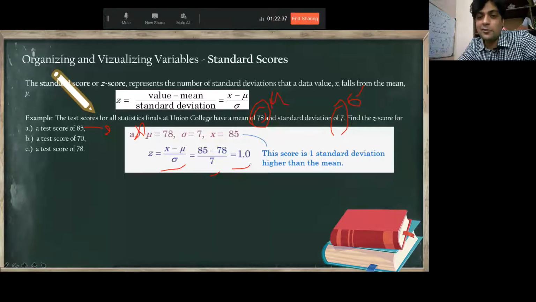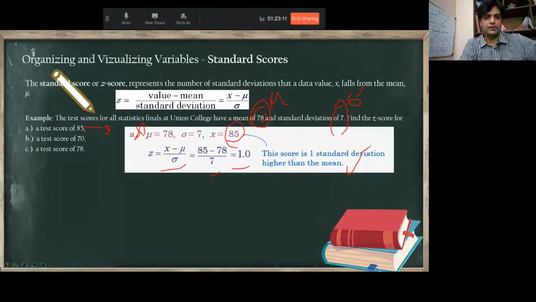Now, what does this mean? This means that a student who got 85, if it's like Hautian, so Hautian got 85. So this score is one standard deviation away from the mean value of the total class score. So it means the total average of the class is 84. We can find out. So this is one standard deviation higher than the mean, one times the standard deviation minus 85. That's the mean.